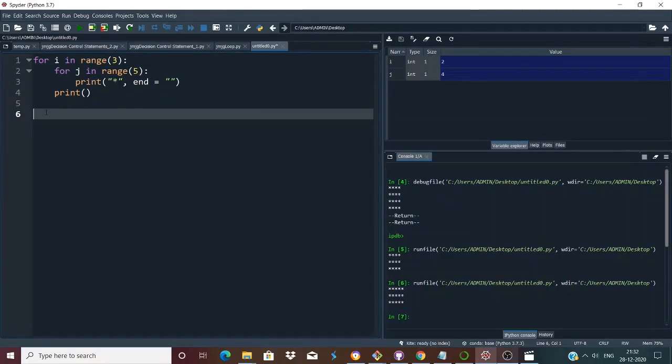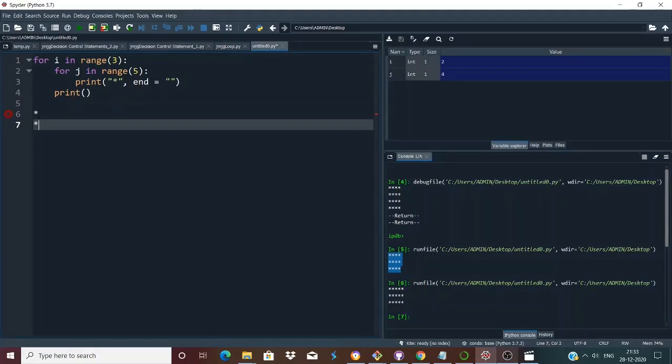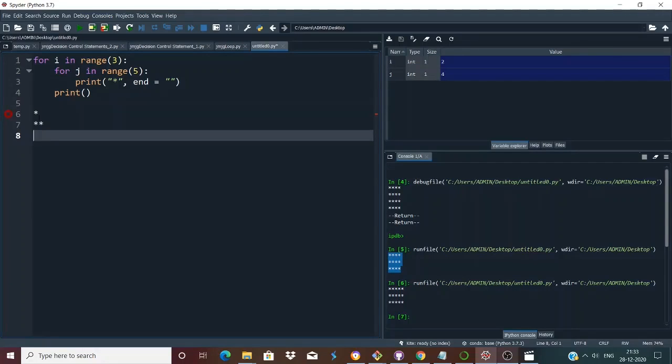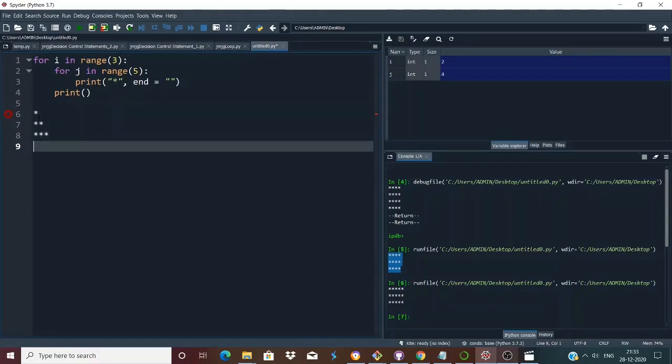Okay, let's say instead of printing a square or a rectangle like this, we want to print a triangular shape like this. It will be like this: star, then double star, then triple star, then 4 stars, and like this.